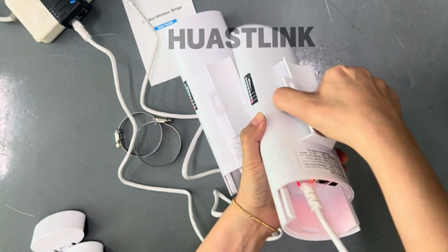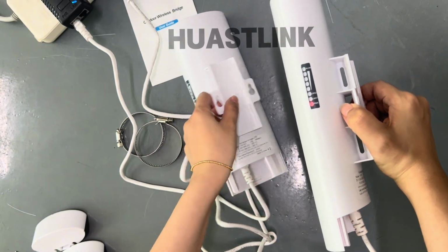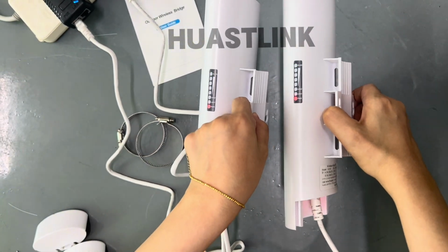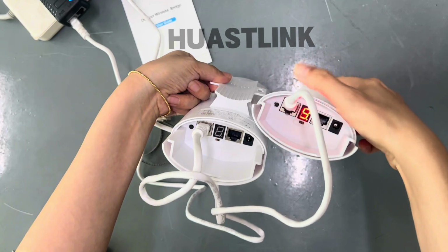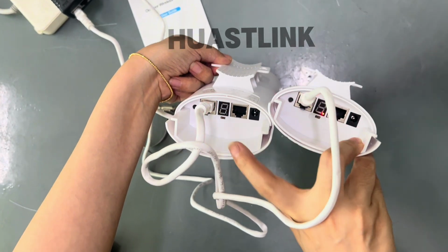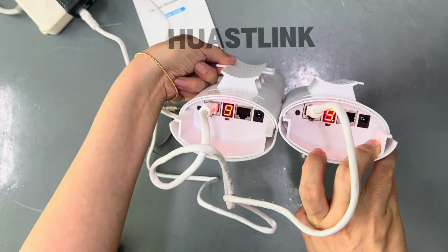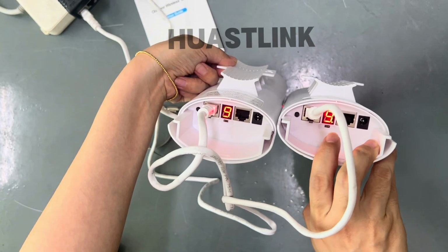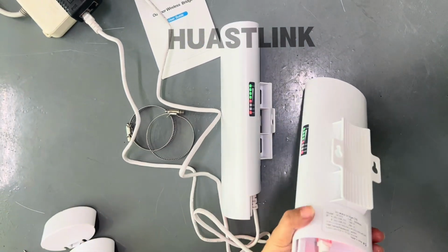Okay, now, because we changed the number, they lose connection. But later they will automatically bridge. Here are 2 points. One point is the same number. Another is the small buttons. One is left, one is right. The left is sender, the right is receiver. Okay, now they are successful.